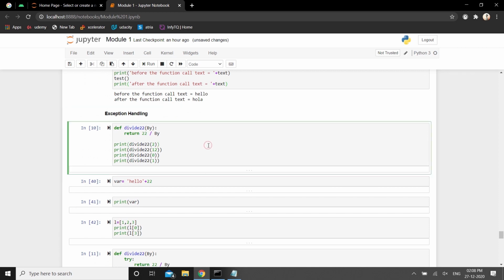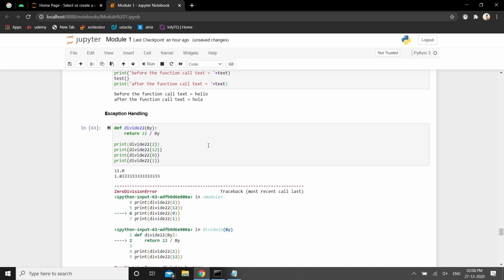Now we will see exception handling. Here in exception handling, for example, we have a function divide 22 by. When I execute this and divide 22 by 2, it gives me 11.